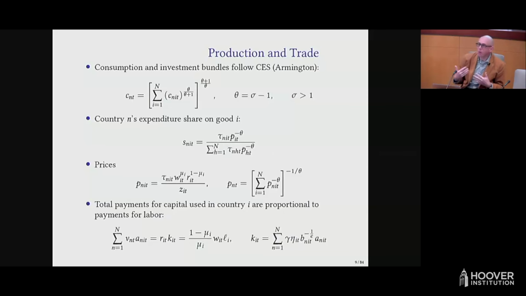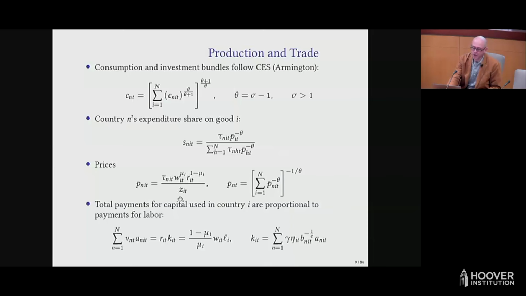How about the production side of the model? Well, I already mentioned, we keep that very plain vanilla, like in the Ramsey model. Goods are produced with labor and capital. What is the marginal cost of producing a good? Well, that's just the wage and the rental rate weighted by the Cobb-Douglas exponents. We'll assume a Cobb-Douglas technology for simplicity.